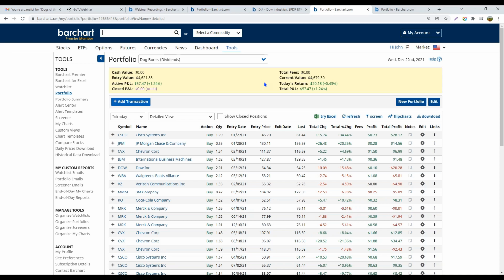And so most companies, when they have their ex-dividend date, then they have a distribution date, and that's usually about 3 weeks afterwards. So what I did was I took the ex-dividend date, and then I went on a weekly candle and just took the closing price of 3 weeks after the ex-dividend date. So that could have been 3 weeks or 3 weeks and a couple of days. And not all stocks pay out at 3 weeks. So that's why the current value could be off, but the entry value is correct. This is the dollar value that I collected from the dogs of the Dow, and put into this portfolio.